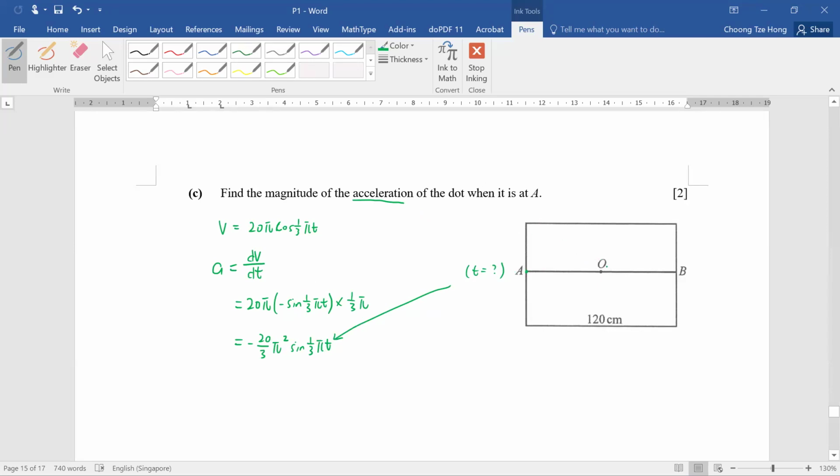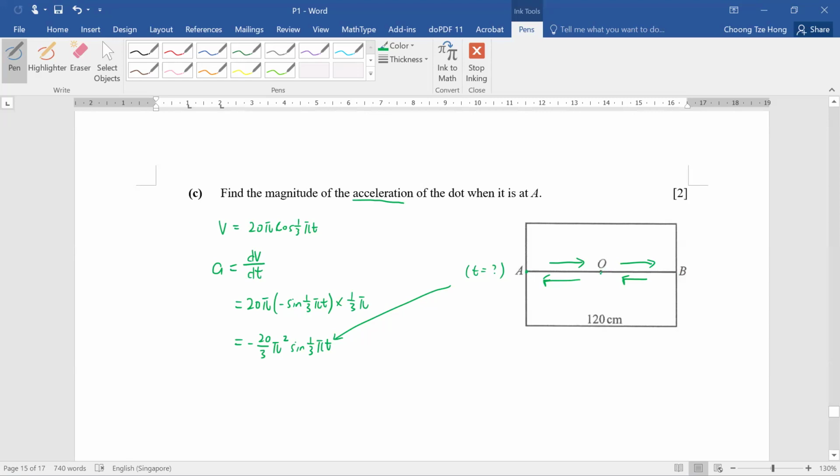Alright, so let's say the dot starts here. Remember it takes 6 seconds for one complete oscillation, meaning it goes here, then goes back to O, from there goes here, and once it reaches B, goes back to the very start position, which is at O. That will be one complete oscillation. So for one complete oscillation, the timing is divided into 4 parts: O to A, then A back to O, then O to B, then B back to O. So the 6 seconds is divided into 4 parts.